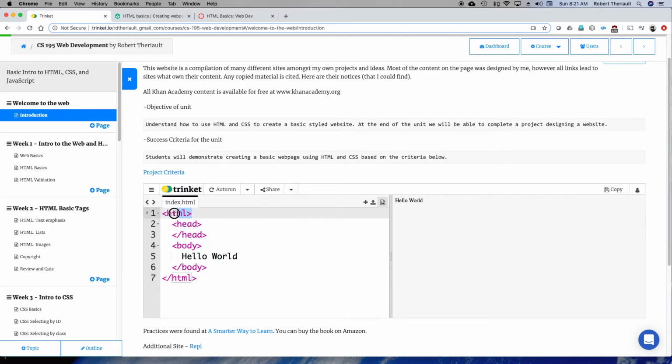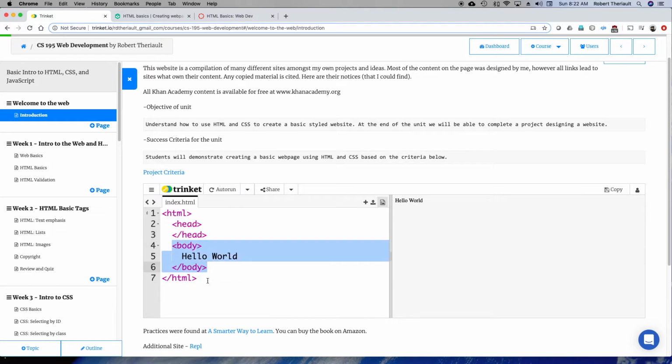This would be a start tag. This would be a close tag. So I hope you're kind of seeing these patterns, right? Most tags have a start tag and an end tag. And the rule of thumb, if there's something in between those tags, you're going to have a closing tag. There are some tags that don't have a closing tag because there's nothing in between them. Now we'll go over what each of these tags are, the head tag, the body tag.